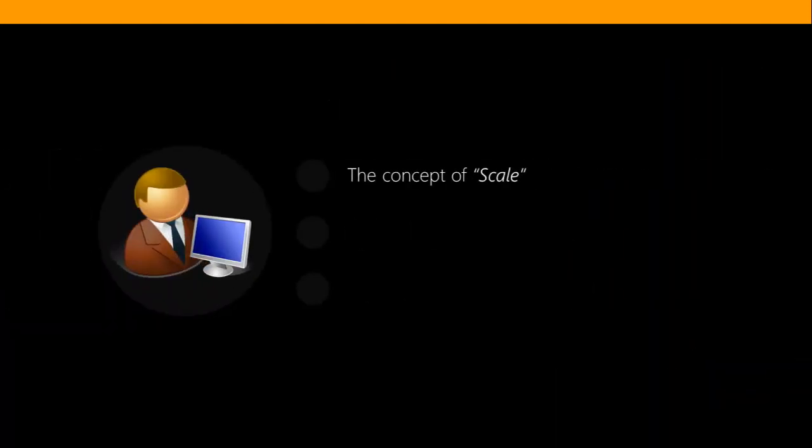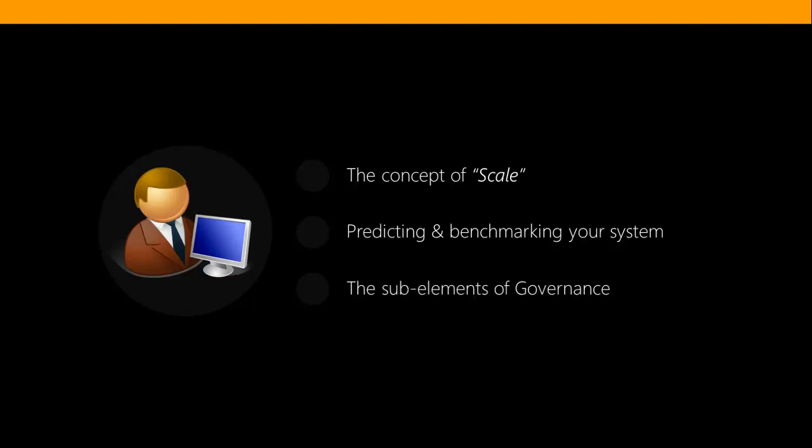First, we'll examine the concept of scale that lies at the heart of web governance to learn how it works and about the three key parameters upon which it is built: complexity, size, and engagement. Second, we'll see why these measures in particular are so useful for predicting the type of supervision that's suitable for an online venture, and also show how you can use them to benchmark your system against peers. And finally, we'll take a brief look at the many sub-elements from which the primary activities and resources of governance are composed, and see how these often emerge as standalone disciplines as scale increases.